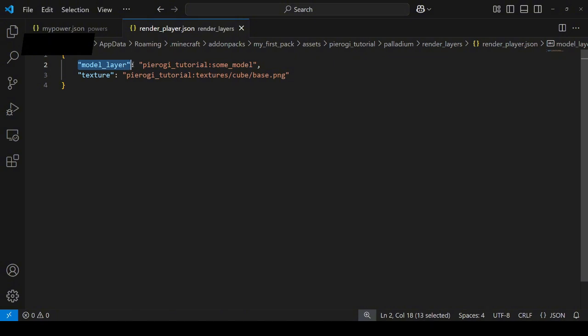Basically what we have here is a model, and it's the model we saved, so it's in the Palladium model layers folder, and it's a Bedrock entity model. That's just its name. You don't need to put .json after it. And we also have our texture, which we made in Blockbench and then saved. So this is the path to this texture.